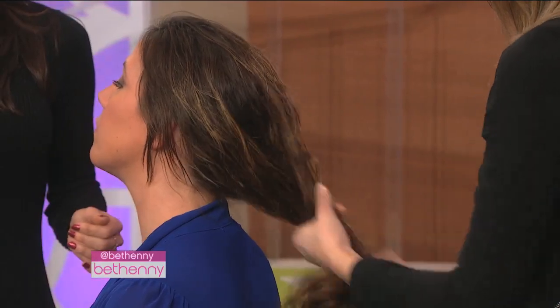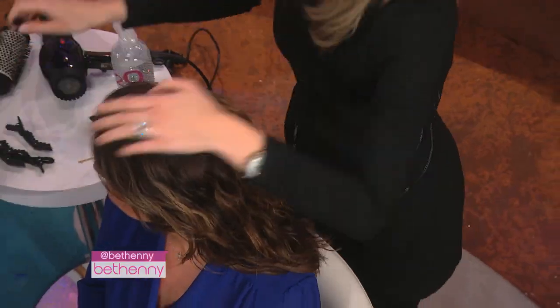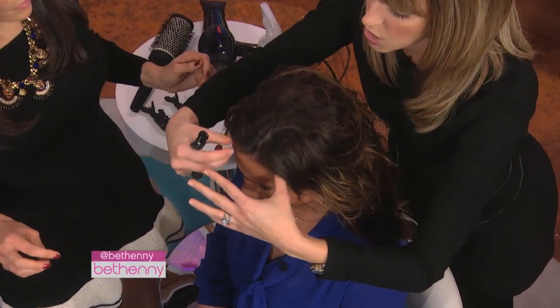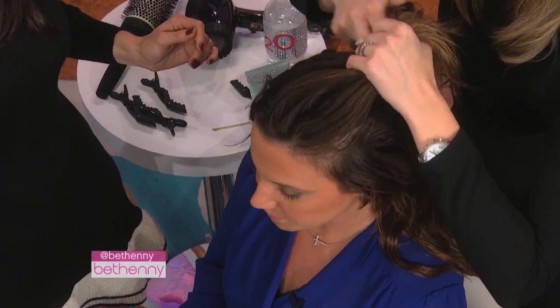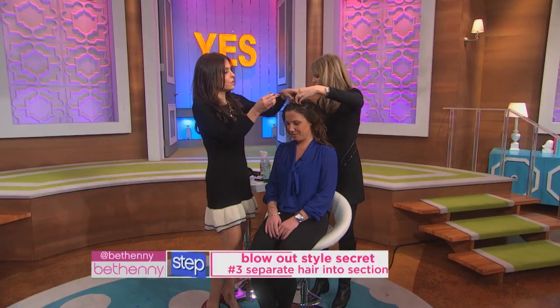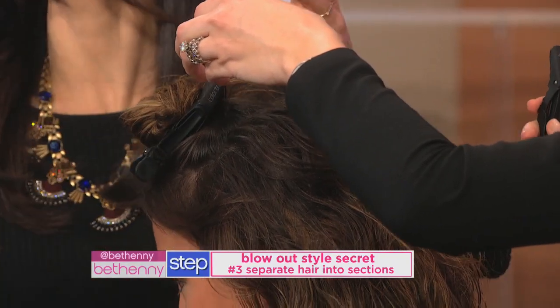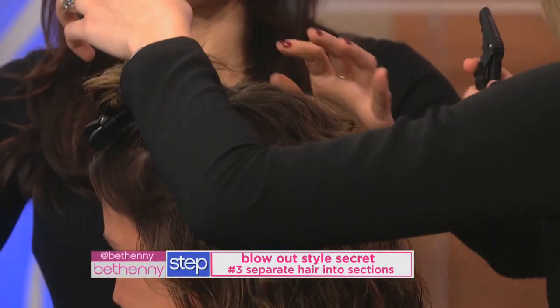So what we're doing now is putting this into her hair, and you're gonna help me section her hair. What you're gonna do is find where your natural part is, and go on both sides of the part. You get the clip, and you do the first section. The next section is usually from recession to recession. It doesn't have to be perfect.